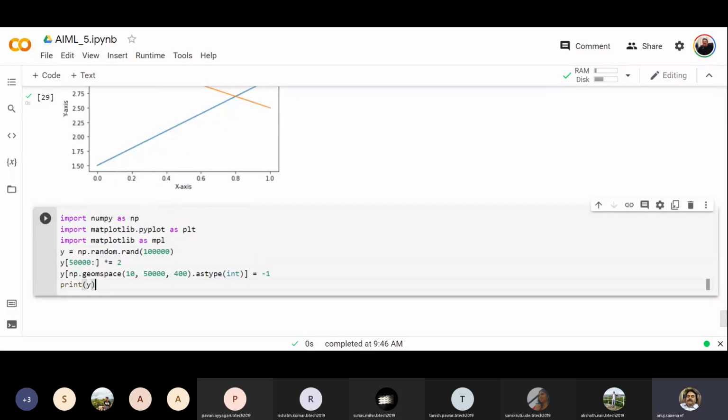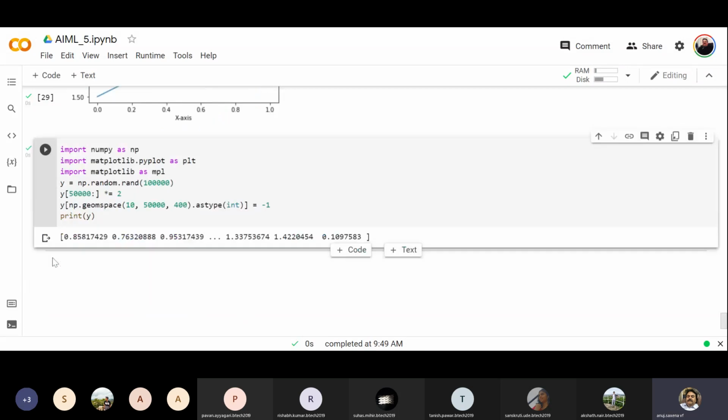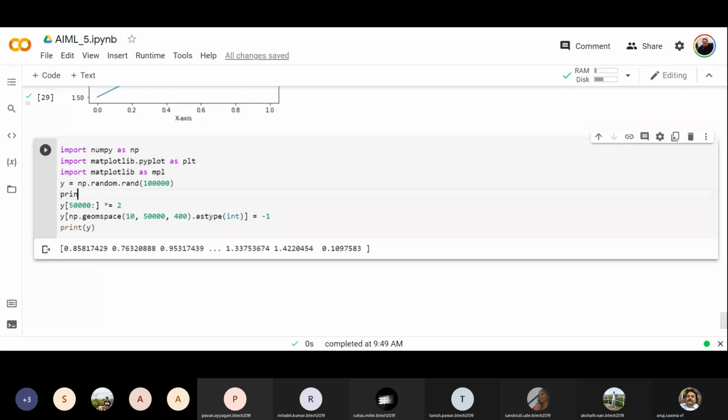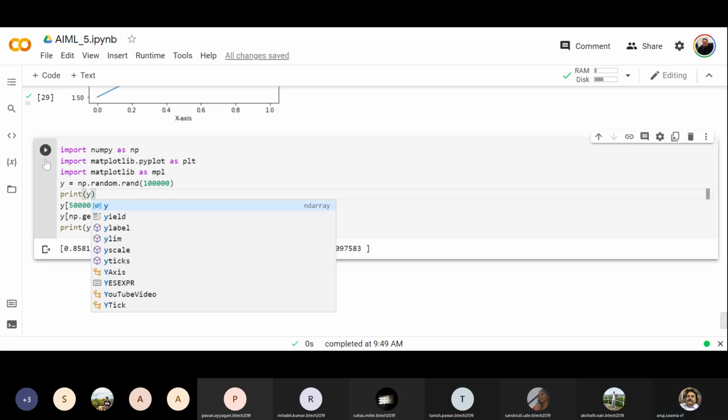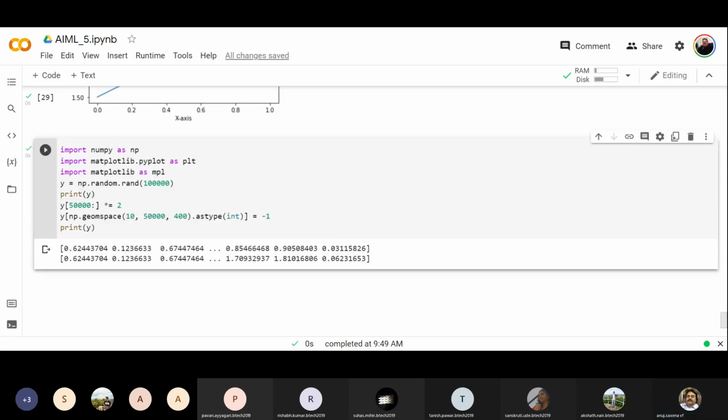These are records. If I print it, it will just run away. Anyway, doesn't matter. You can see this data, a huge data set, with the dots there. This was what was generated, and this is what is there now.